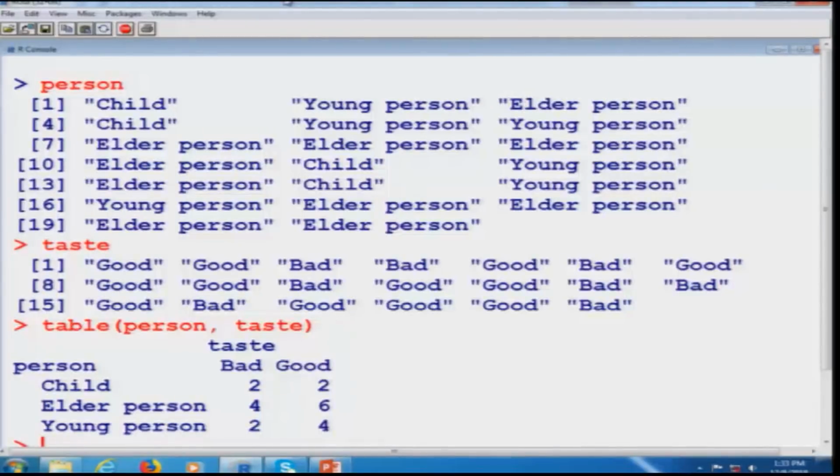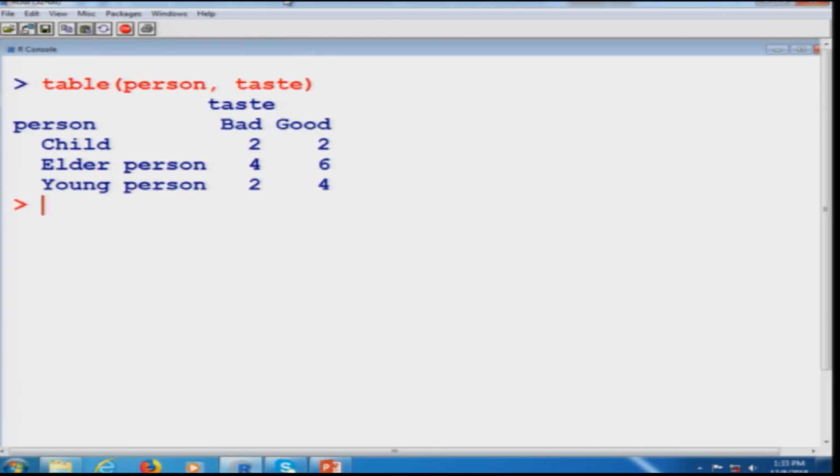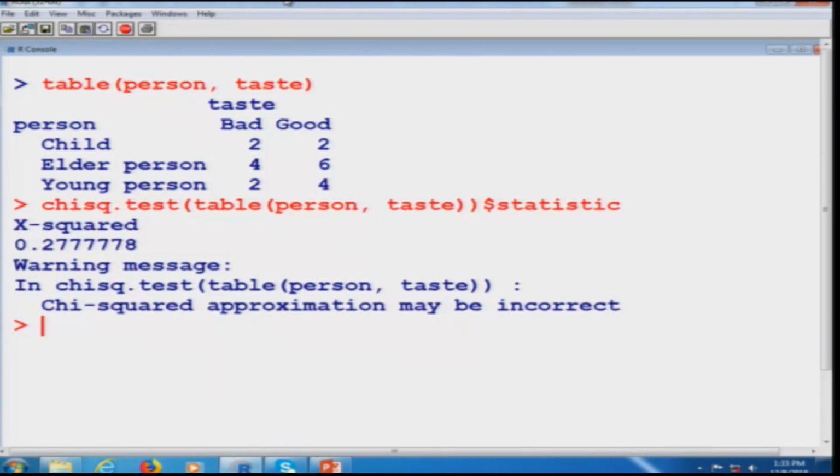I clear the screen so that you can see everything clearly, and now I compute the chi-square statistics. I just use the same command I have used in the slides, and this is giving you the same outcome.